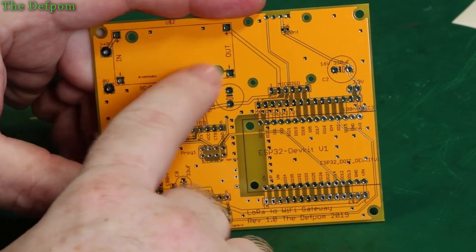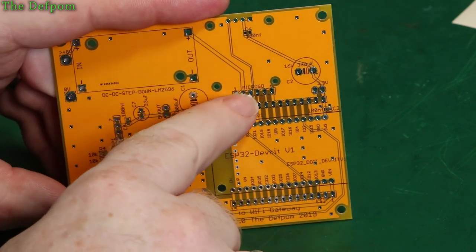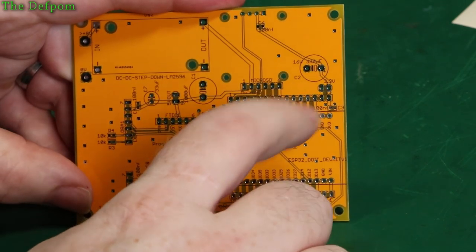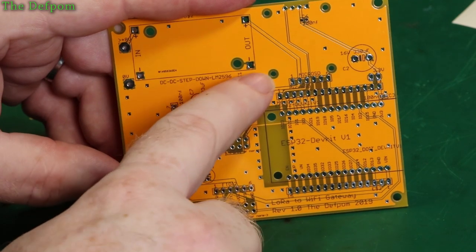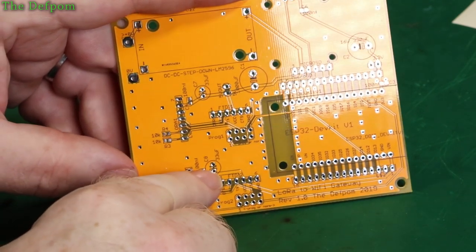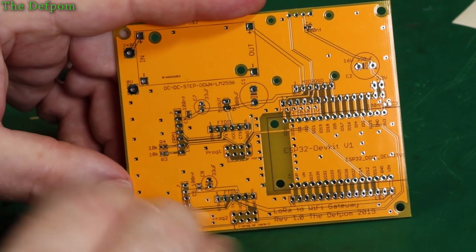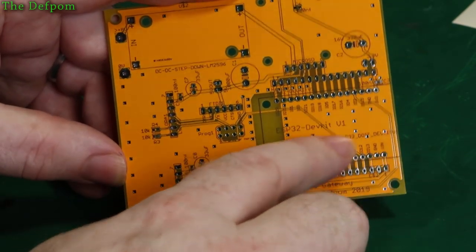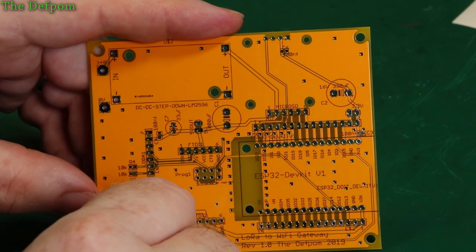Up here you can see I've got a DC to DC converter that will output 5 volts, which goes to the micro SD card here on top, and the display on the bottom. That also feeds the ESP32 power in line and the LoRa modules — the LoRas run off 5 volts. You can see there's a 5 volt rail coming across here. I've got these big caps on here and another one over here just near the actual modules, trying to smooth the power supplies as they're operating. Because they put out pulses quite rapidly, so I'm trying to allow for any noise on the lines. Then it comes across here and runs the ESP32, which has got 3.3 volts coming out, which runs the display module. It's fairly simple.